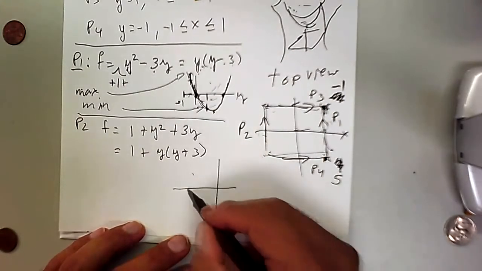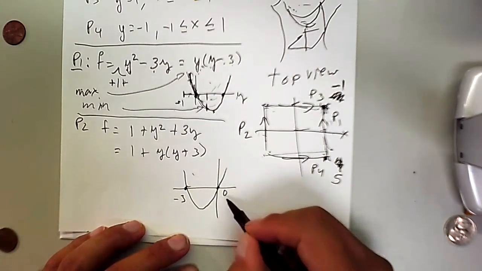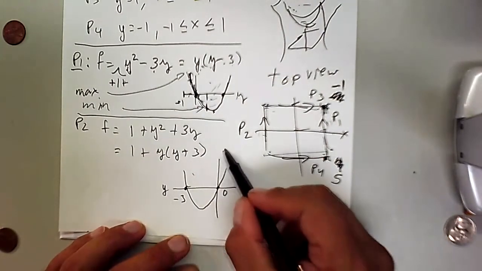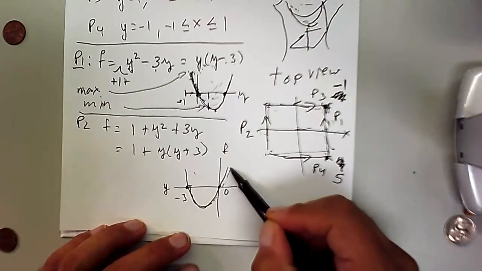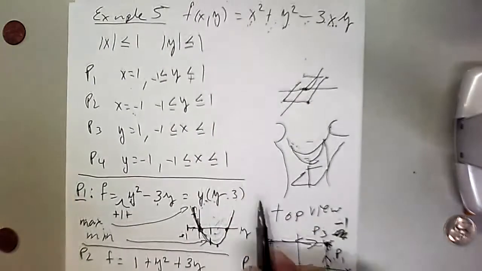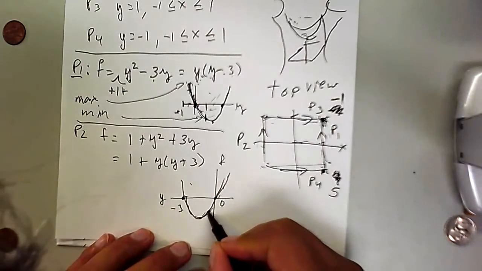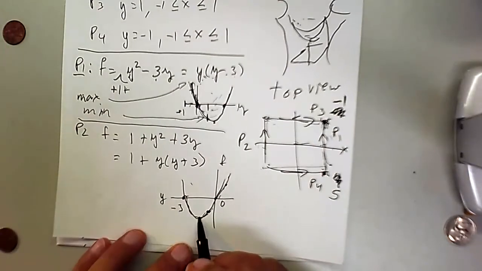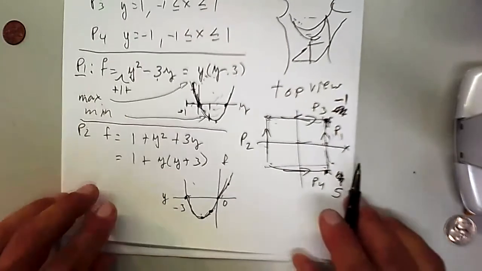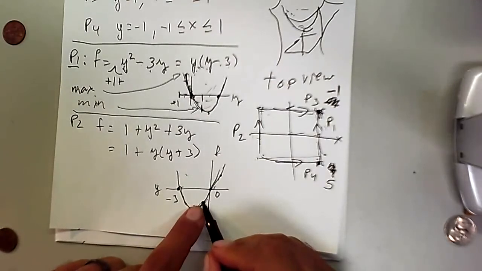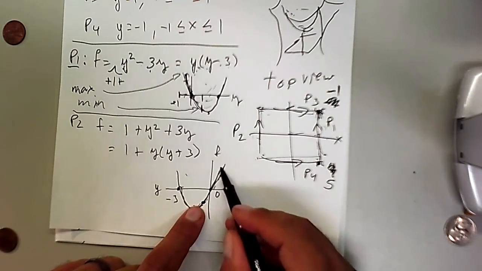So this is a parabola that goes this way from -3 to 0. And this is assuming that this is the y-axis. This is the f-axis because that's the function. But we are not going to look at the whole parabola. Y only goes from -1 to 1. See, this requires a lot of analysis from -1 to 1. And I know the lowest point happens when y is -1.5 because this is 3 and there is symmetry. So we're going to have a bottom here and a maximum there. And we have a smooth transition from bottom to top.